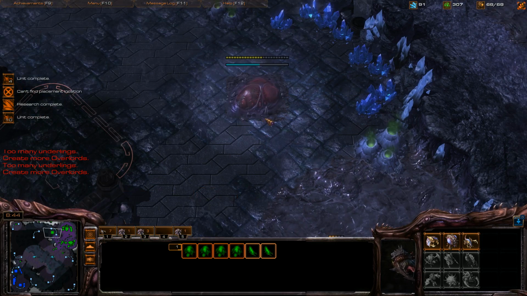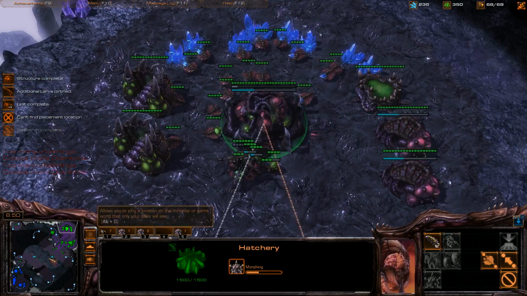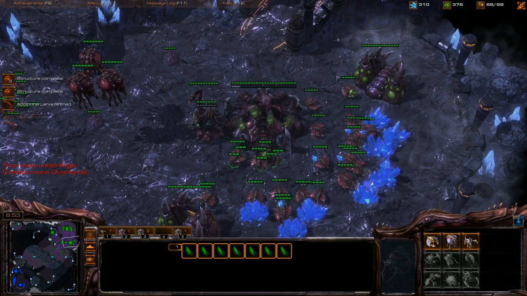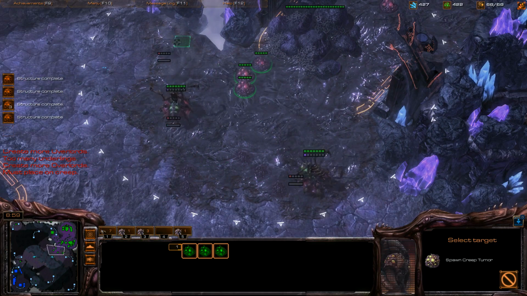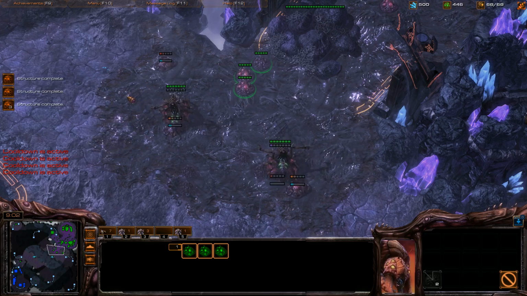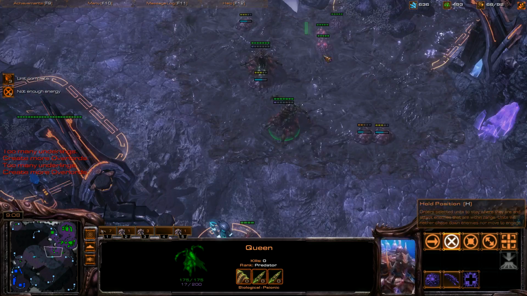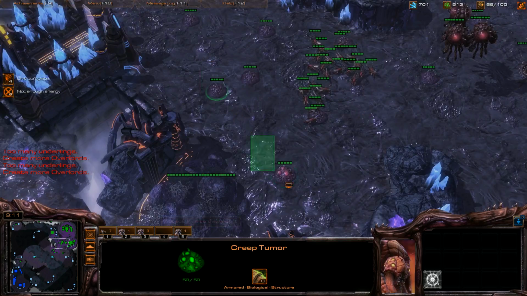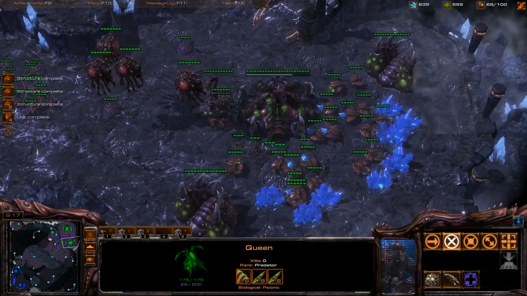Oh, overlords, naughty, naughty. Love object in the main, love object on the natural. No third base, alright, cool. So keep building lings. You don't really need to build banelings. I mean, you could, but we're not going to in this game because we're going to go straight for mass lings, and with good upgrades, we're going to be able to push this back just by sheer quantity. We're also just focused on creep spread right now and coming back.